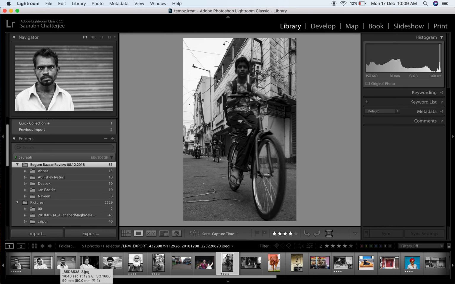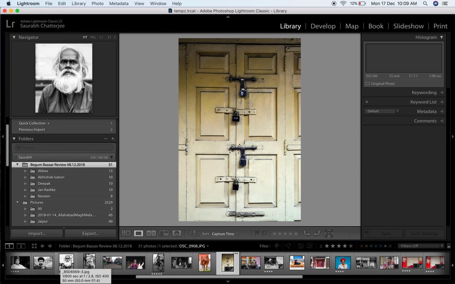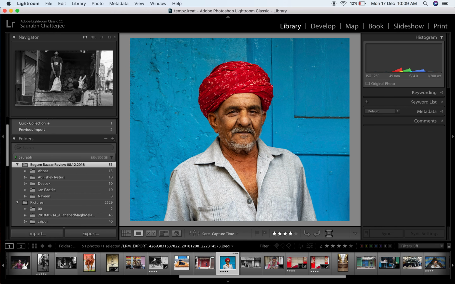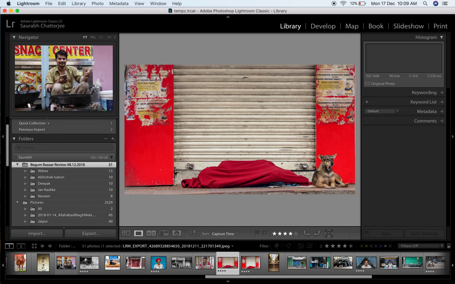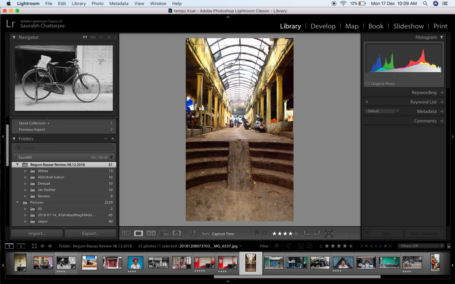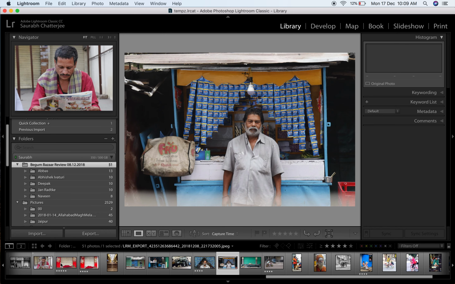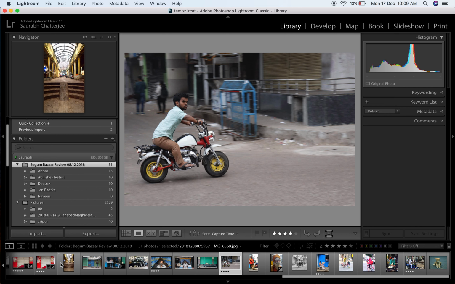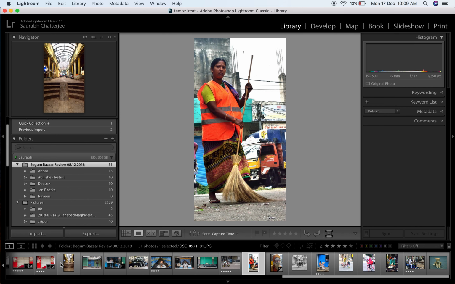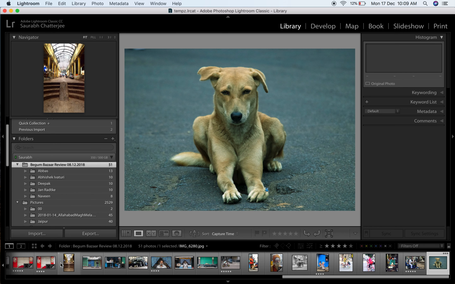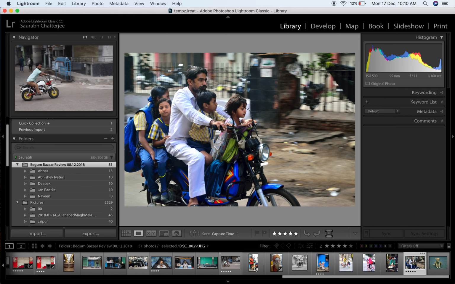This one, a lot of action. This one because it's a very unique subject we have here. Okay, and this one.